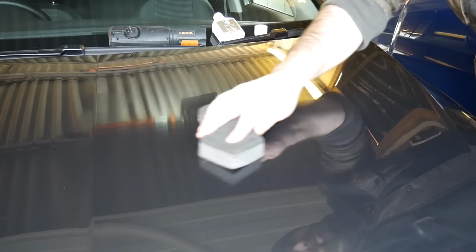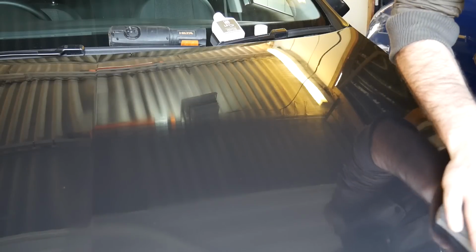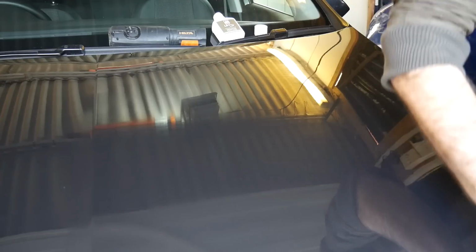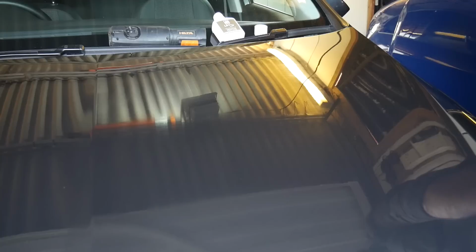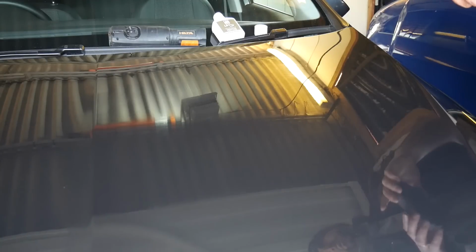And this feels nice and smooth going on, it really does. Oh, lovely. Absolutely lovely. And go back up here again, just to make sure we got all that. So we'll get this half, well, we'll do the other half now.